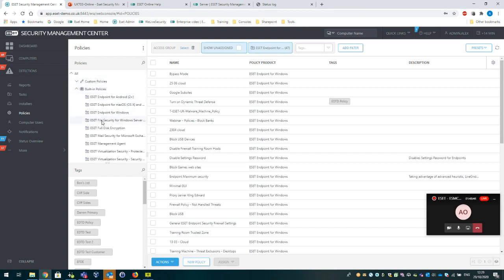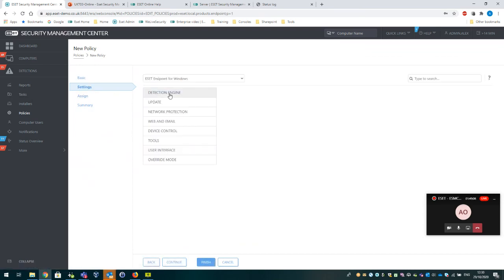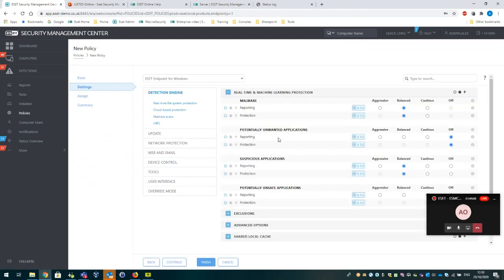Underneath there, we've got built-in policies with all sorts of different stuff that ESET has applied and supplied with the installation of the server. Now, people often say, should I be selecting some of these built-in policies? What should I be doing? Should I be doing this? Should I be doing that? The answer is, for the vast majority of customers, if we click on New Policy and go to Settings, then whatever values this policy has got are the default setting, and this is what the endpoint gets when you install it.